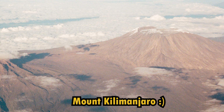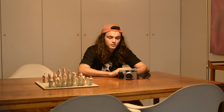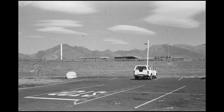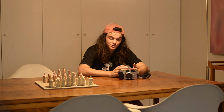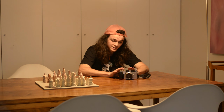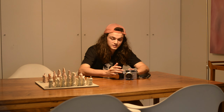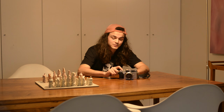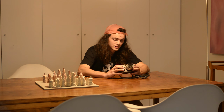In terms of the way I use this camera, I very, very seldomly shoot it in manual mode. I find the metering to be excellent if you keep an eye out on what you're metering for because it's center weighted, and the overall user experience of this camera is much better if you just let it be automatic. I would definitely enjoy having this lens as a manual focus lens because I've never really enjoyed autofocus on cameras, but the way this thing is designed to be used is chucked into auto mode and you just blast away with the auto exposure setting. And it is very easy to blast through rolls on this thing. I think it gets like 8 frames per second if you chuck it in high speed mode, which is cool.